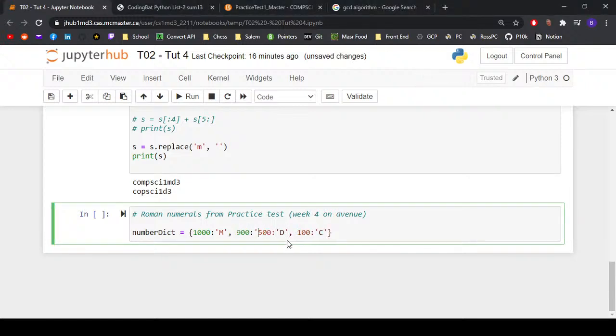And I'll explain this a little bit more later on, but it actually does include the 9s and the 4s, if that makes sense. So this would be CM, because it's basically 1,000 minus 100. So we have the M, but we have the C in front to signify 900. And similarly, 400 would be, as you guys can probably guess, CD.